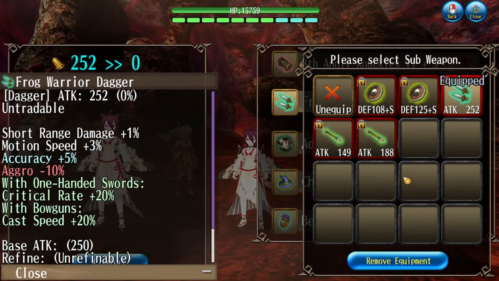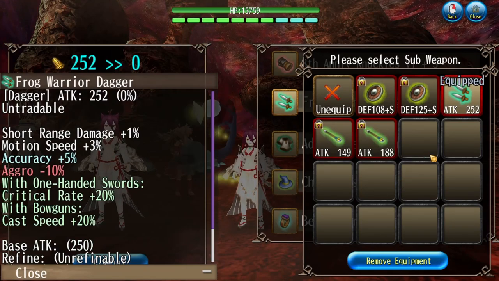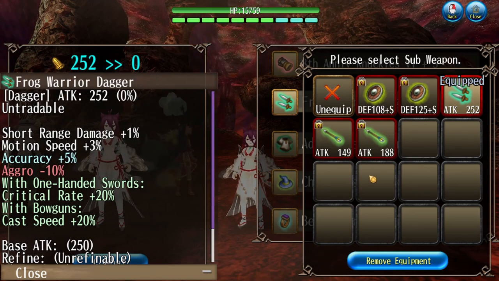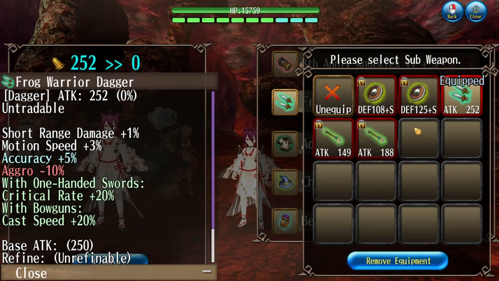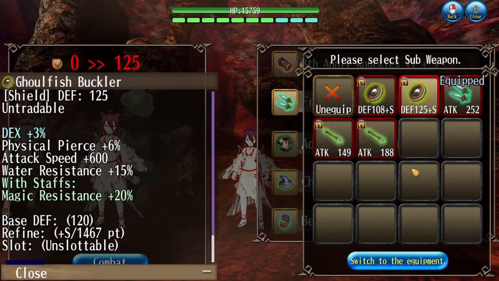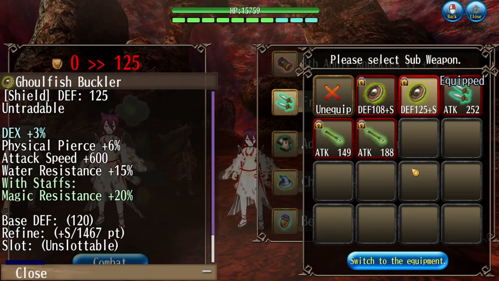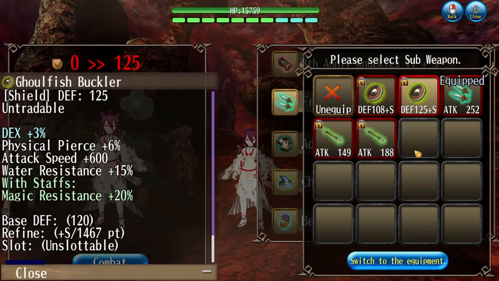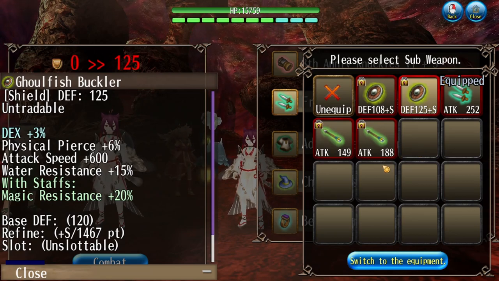For our dagger, we're using the Frog Warrior Dagger. This gives you short range damage and a little bit of motion speed, which will help you top off on your attack speed. But if you do want to use a shield, you can use the Goldfish Buckler. This gives you 600 attack speed. It drops from Pistius. And you can actually get the Shield Mastery Star Gem and equip that, and that'll give you, I believe, another 400 attack speed.